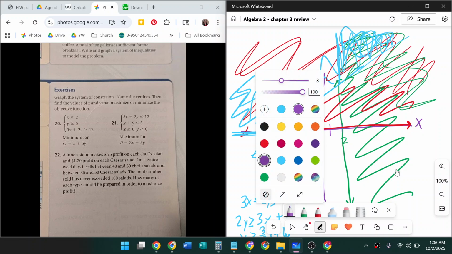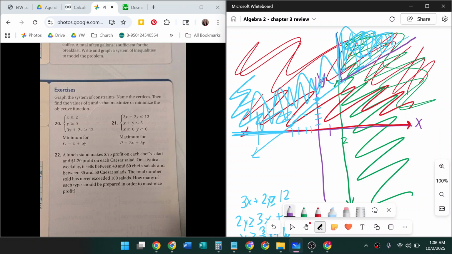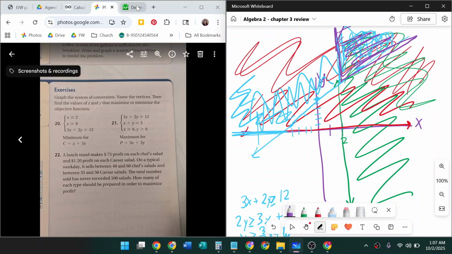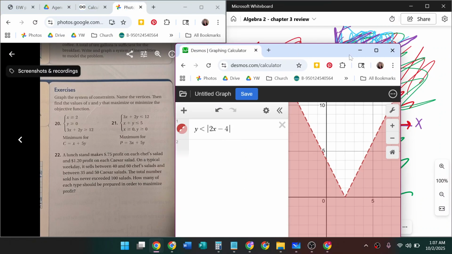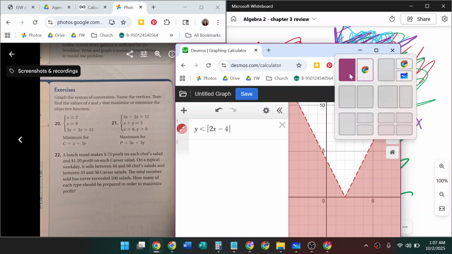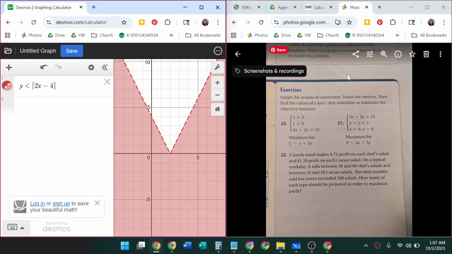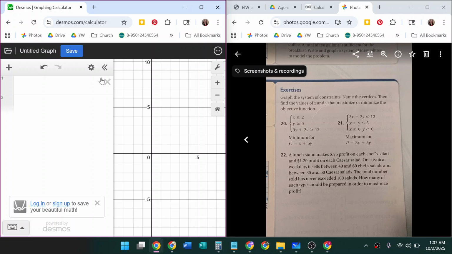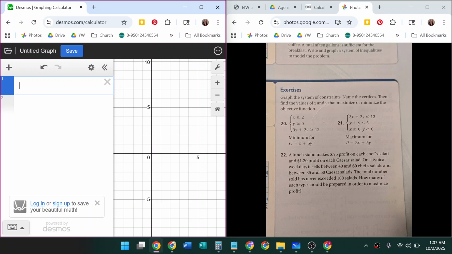Let me see if I can grab a purple so I can show you the area. So this area right here is basically the solution area. So when we want to maximize, that means we need to find the edge points of that area. To make this a little bit prettier, I think I'm going to need to put this over here. Okay, yeah, that works. And you're allowed to use a graphing calculator if you have one, or you can draw this all out.